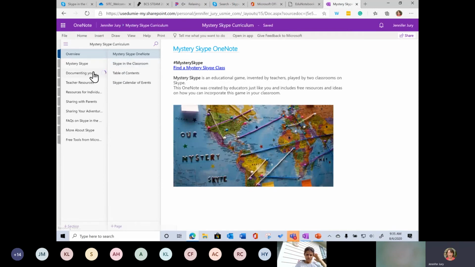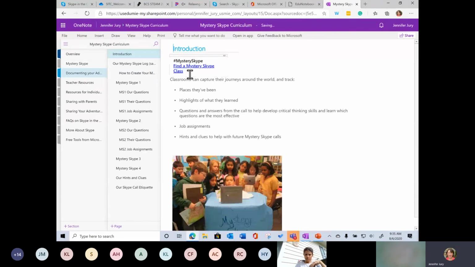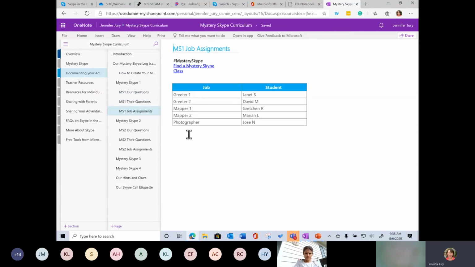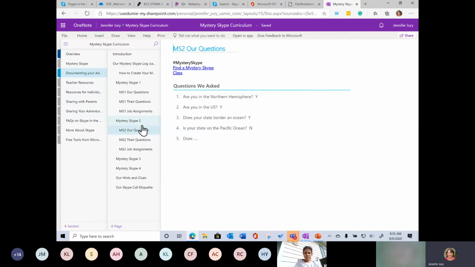So here is documenting, how to find a class, how to create questions. Here's suggestions, job assignments. So do you have greeters, mappers, photographers? Here's another one, more suggestions. Maybe you're going to look at dates, locations, more questions.